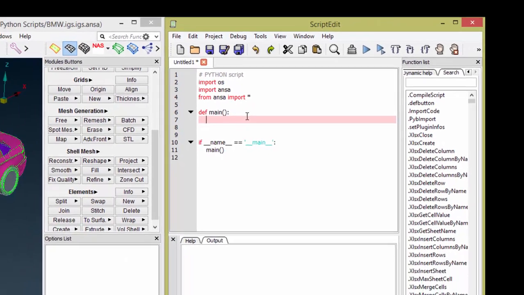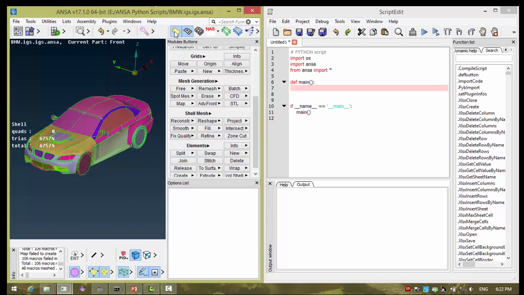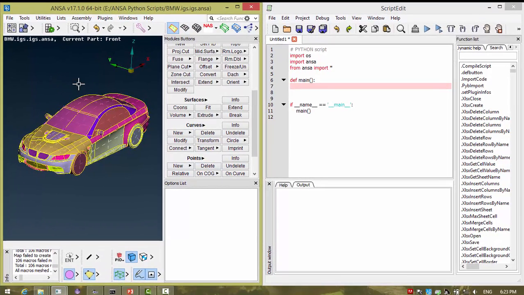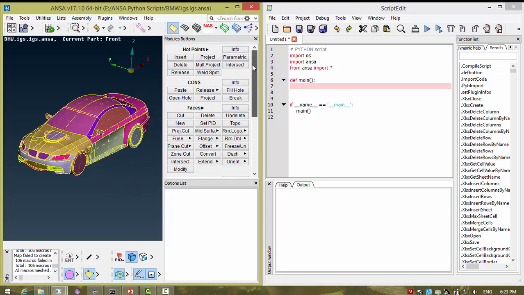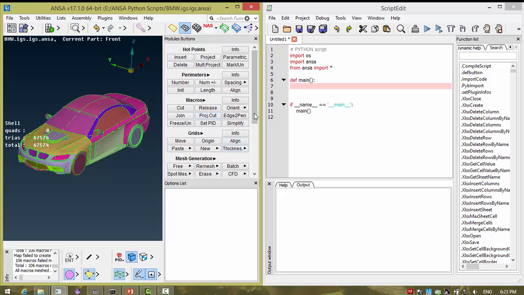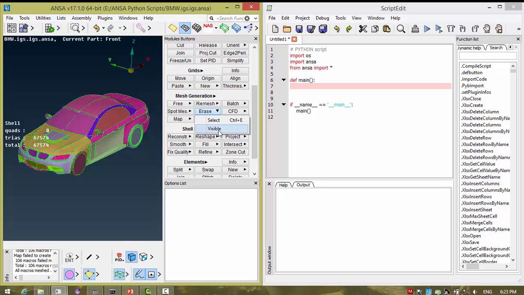First of all, go to the topo in ANSA GUI. Go to the mesh and erase all the things. Erase visible.